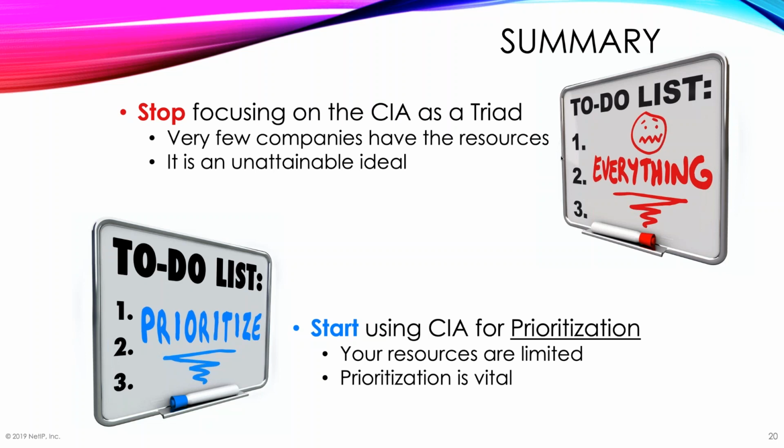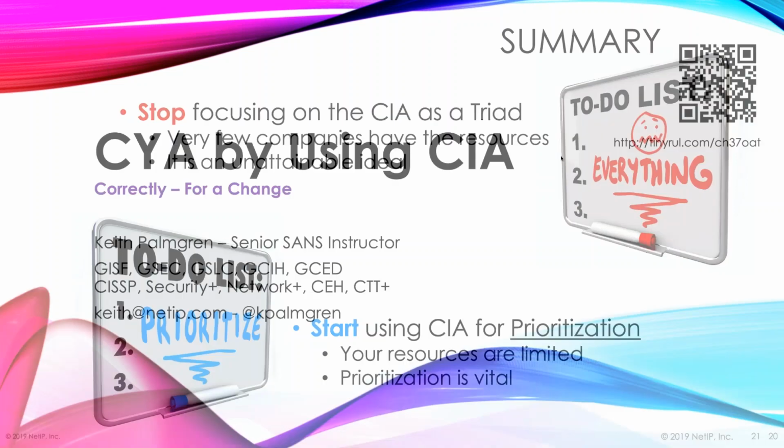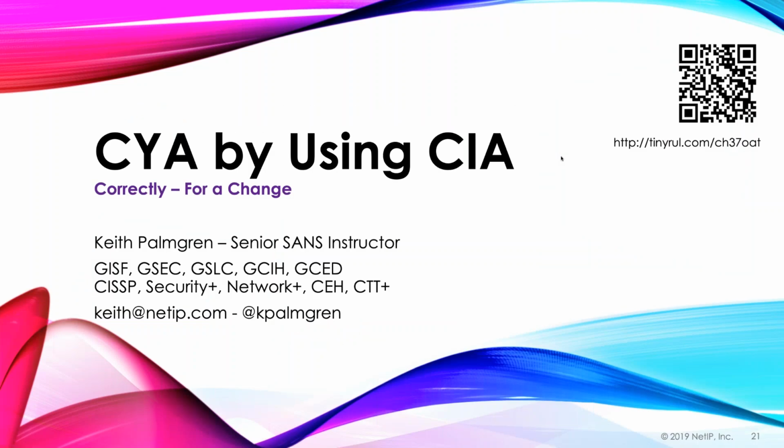As I said at the beginning, it's not the CIA's fault. Confidentiality, integrity, availability. I still believe we need to protect all 3. I hope nothing in this talk has led you to think that I think otherwise. But I don't think we can apply it as a triad. I think we can apply it as prioritization. Now, with that, as you can tell by this slide, we've come to the end of the slides, and I'm ready to take any questions you might want to throw into the chat room here. Feel free.